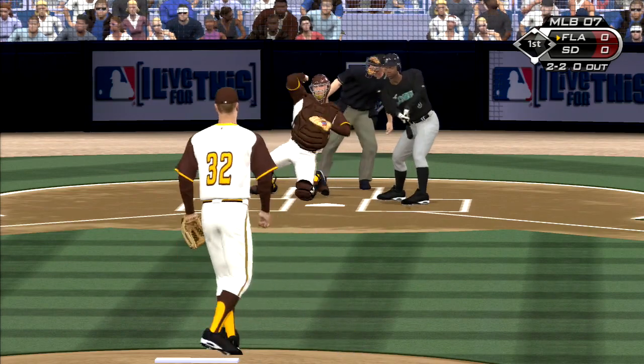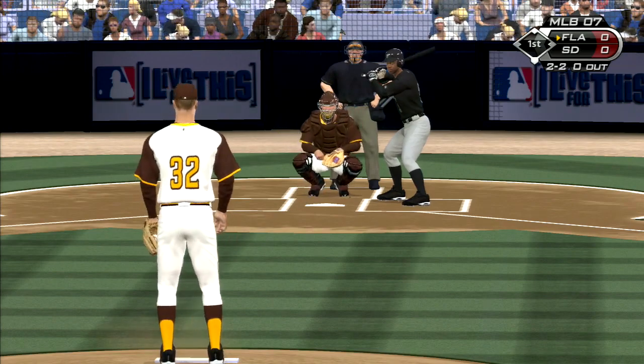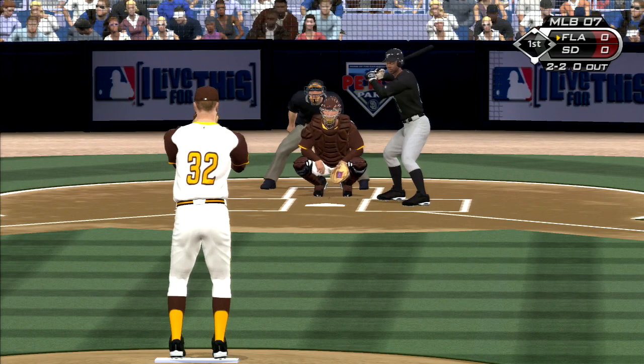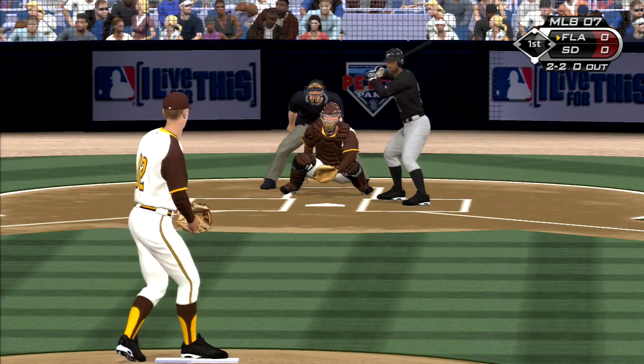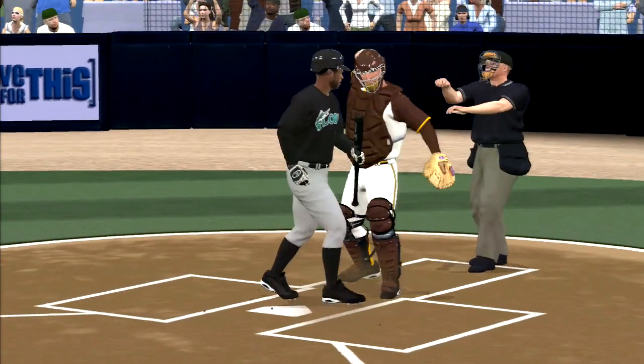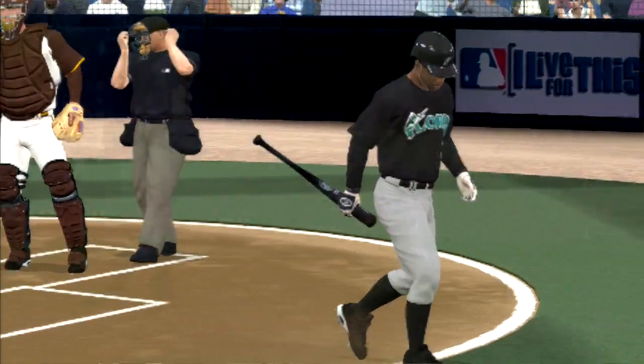The 1-2 is a breaking ball. They can't find the zone, and it's even at 2. They set up away that time, but he couldn't quite hit a spot with a bender. And a fastball swung on and missed, and the leadoff man is gone to open up the ball game.